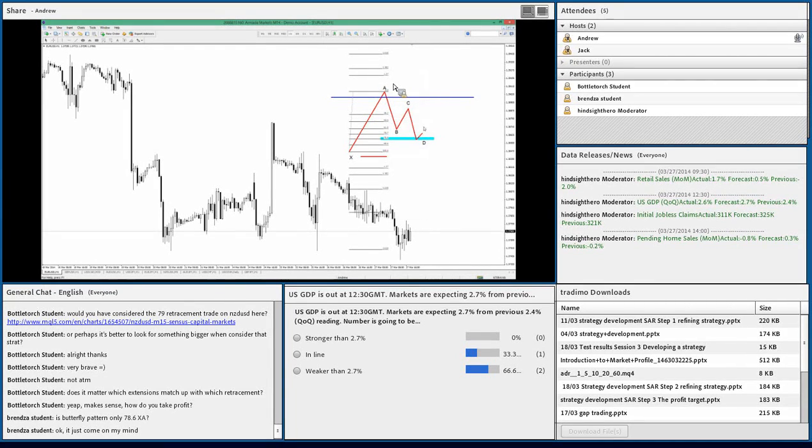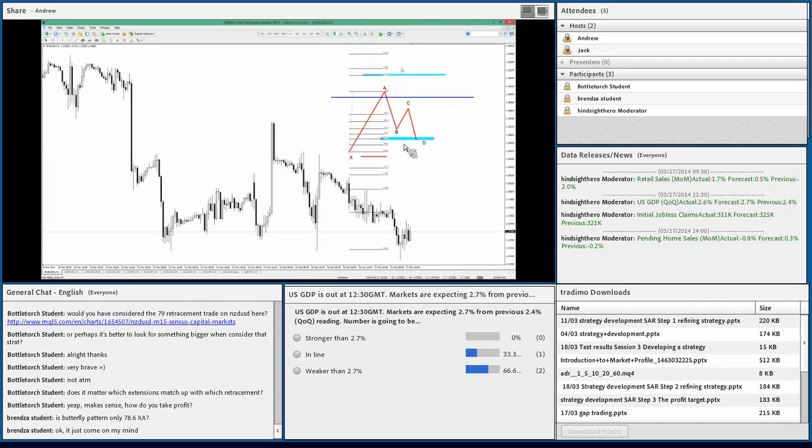The other option, which doesn't get hit very often, is the extension all the way up here. So you enter here at the 786, and your target is all the way up here. But obviously price has a lot to move through. It's got all this resistance to get through, break the highs, and then go to the target. It doesn't happen very often, but when it does, you're getting very, very good risk reward. So in this case, I'm just using the structure on the chart here, you'd have like 16 pips of risk, and you'd be targeting like 64 pips profit.